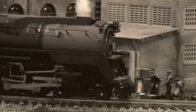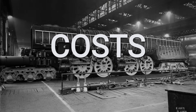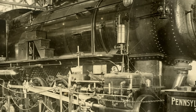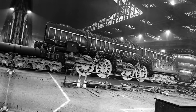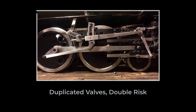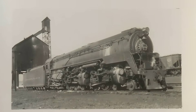Shop planners eyed the diagrams with a mix of pride and anxiety. The Q2 promised unmatched power, but the sheer mass of components meant that every mile on the main line translated into more hours in the back shop. The duplication of valve gear alone meant twice the adjustments, twice the chance for misalignment, and twice the risk that a single oversight could sideline the entire locomotive. For every advantage on paper—shorter rods, balanced power, reduced hammer blow—there was a shadow in the form of increased upkeep and operational sensitivity. The rigid wheelbase gave the Q2 no room to adapt if the load shifted or the rails grew slick.